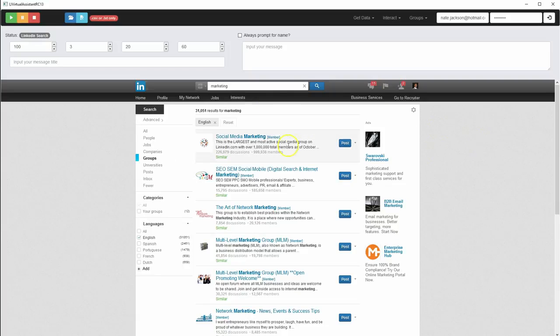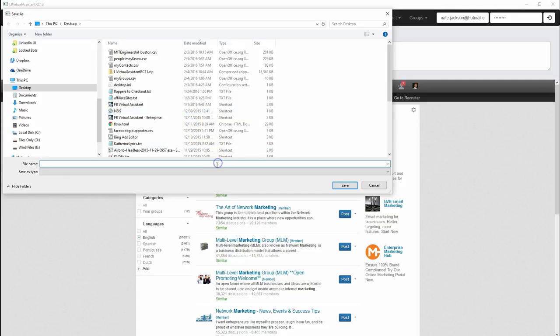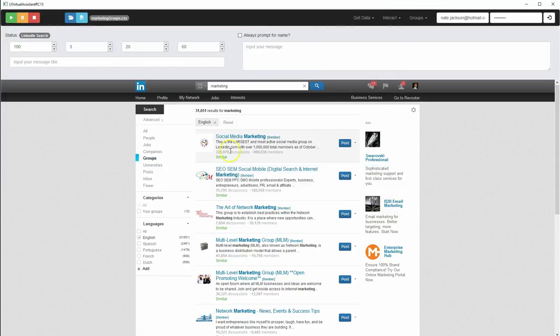So anyway, you have your search results, and the next thing we need to do is pick a file name. So we choose Save File, and I'm going to call this marketinggroups.csv. With these results, you can find groups that you want to join. Once you join the groups, you can post to the groups, and you can also download the members of the groups.